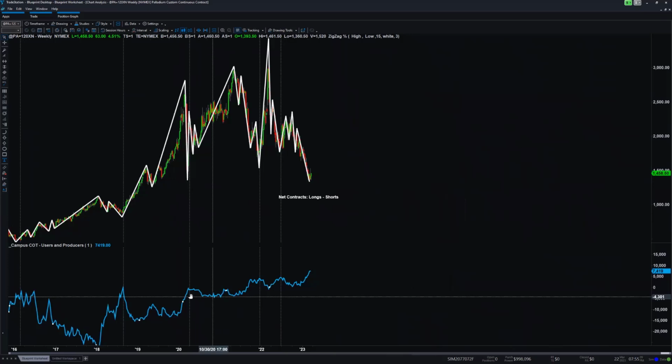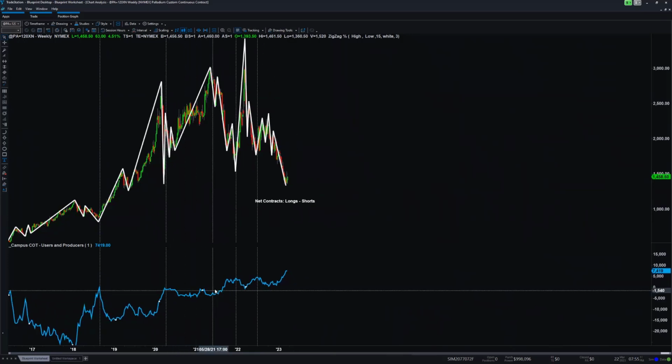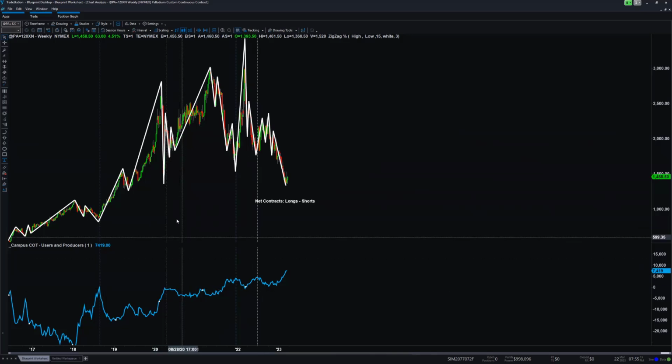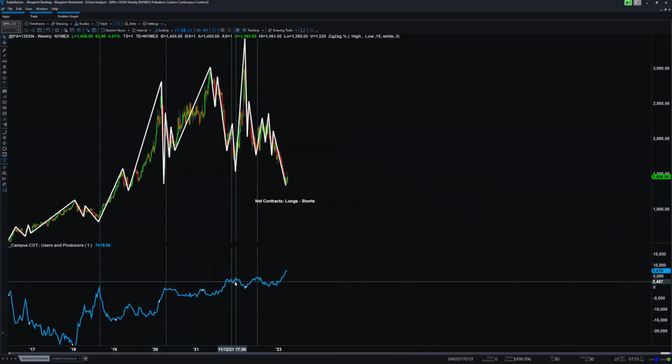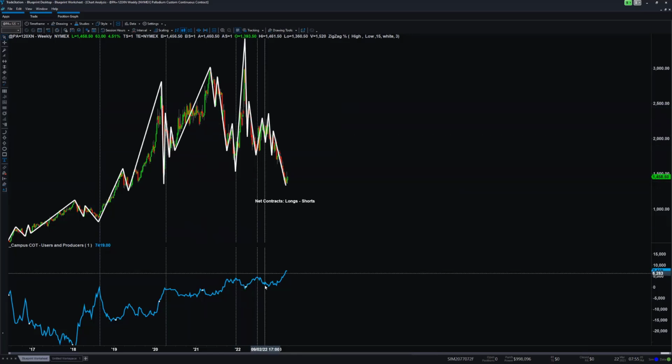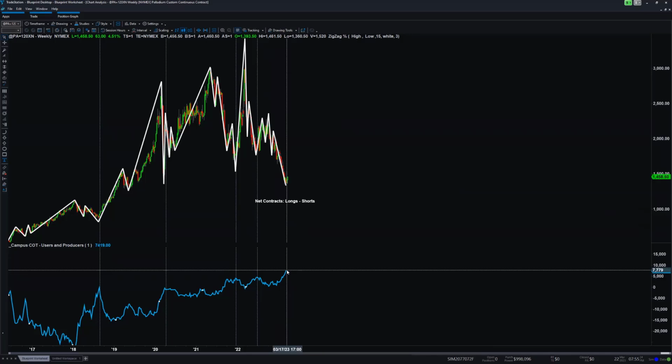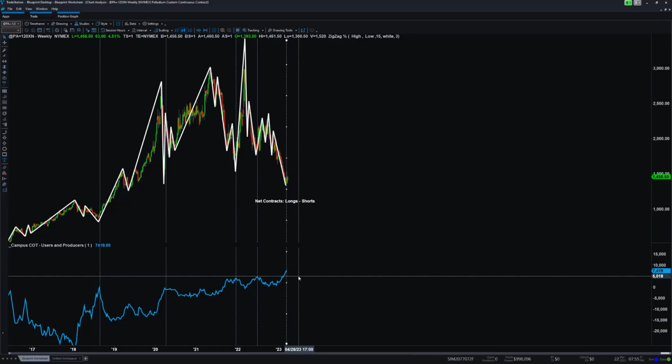And then we have to put these new readings into context of what's happening right now. And then you would say, well, this is high, it leads to a rally. This is high, it leads to a rally. This is high, it leads to a rally. And now this, without any doubt, is the most bullish reading of the commercials.